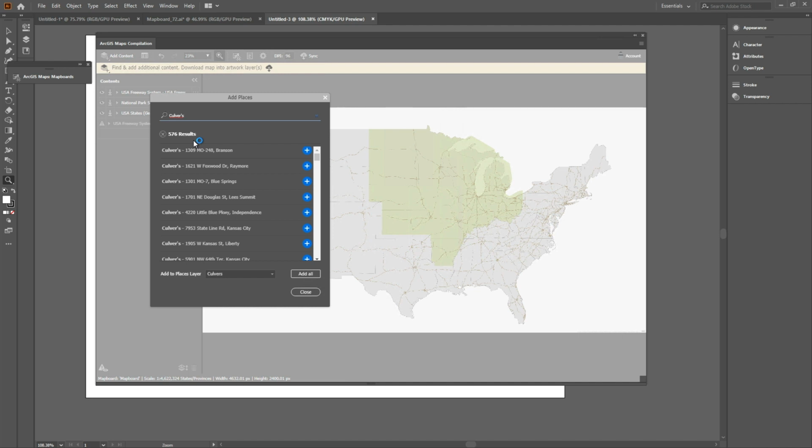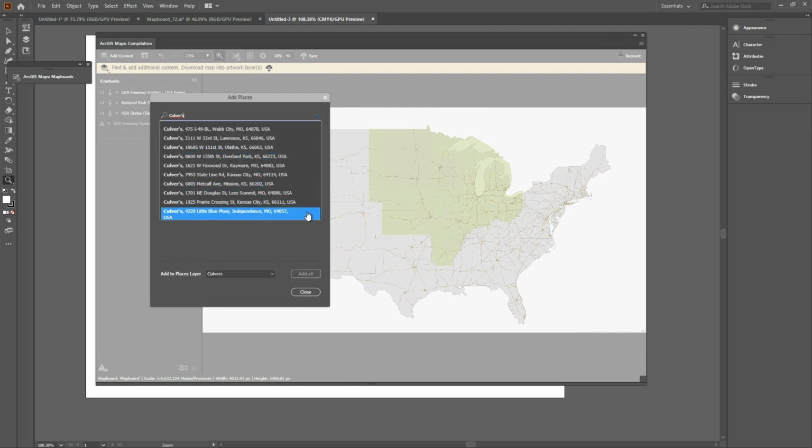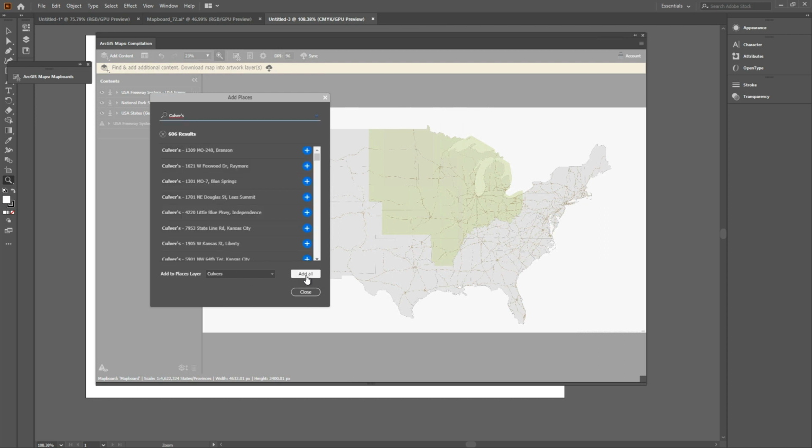That's awesome. And then you'll see as I hover over these locations, you can kind of see right in this area, they pop up individually, and you can add individual locations if you're interested. But I'm going to add all of these just by clicking Add All.